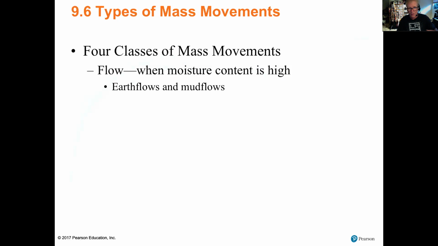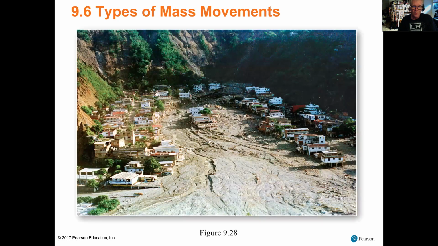The flow is where you get very, very high moisture content. So in this case, it's the soil mixed with ground cover mixed with water, and it almost forms a river, like a river of this muddy material, and it reaches its failure point and will slide down the slope. Very similar to what happened up in Montecito last year.